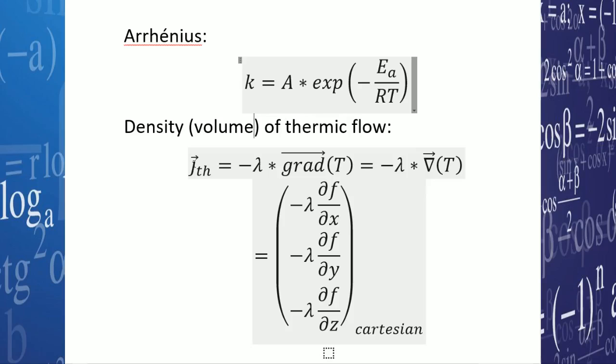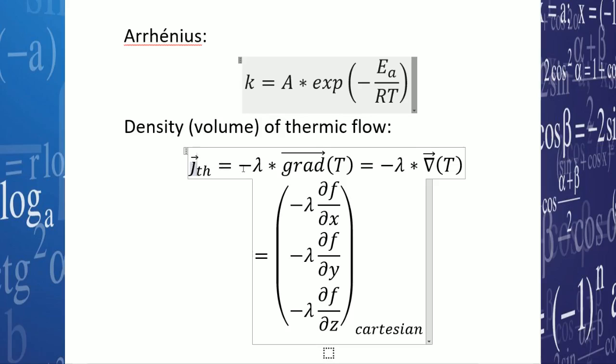So it's like the diffusion. It's the global thing for diffusion: you have a vector that equals a constant times a gradient. The gradient is this thing, a vector in a Cartesian base: the partial derivatives of T on x, y, and z, like this. This is used in many fields of physics. So grad of T equals nabla of T, and it's like this in a Cartesian base.